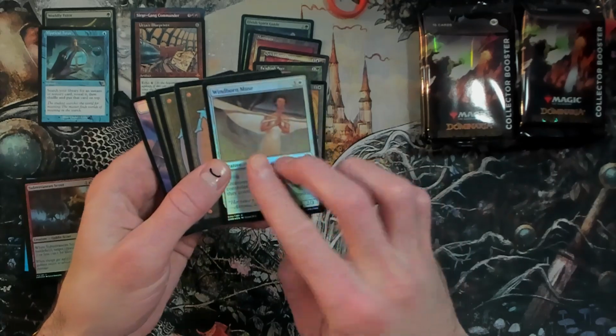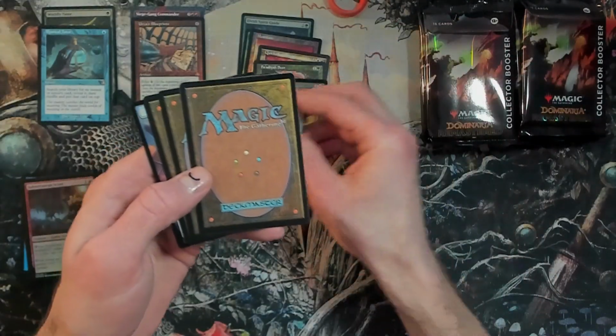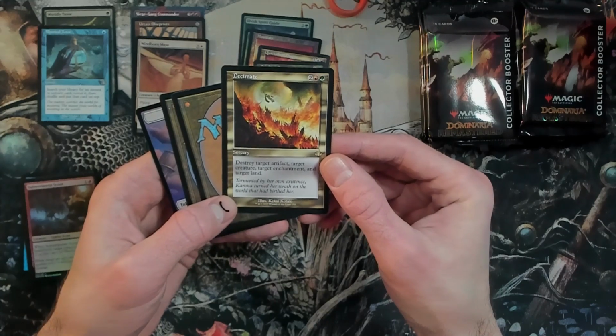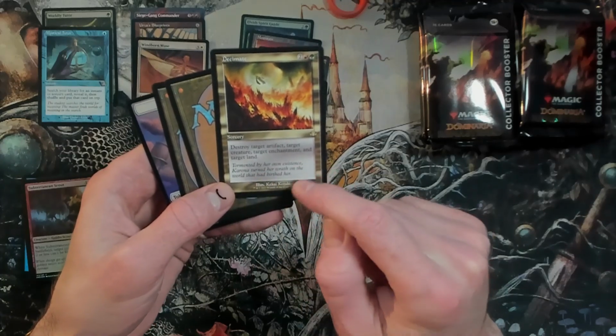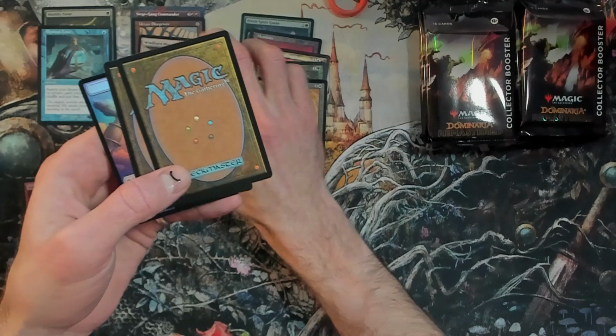Okay, so we're getting into the heat of it now. So let's take a look at what we got here. Windborn Muse, foil. Very cool, very cool. Okay, so we'll put that with our rares there. Next, we got a Decimate. So not fully a board wipe, but still a pretty efficient card. The downside of this, of course, is that you do need targets for all of the above. And if the targets are your own stuff, you end up sacrificing some stuff. But it's not the worst.